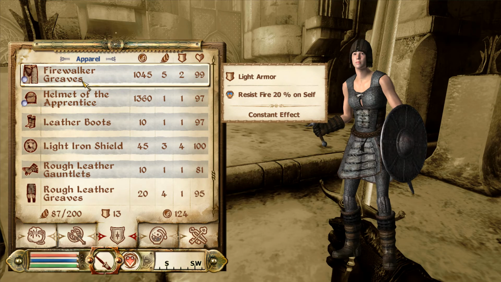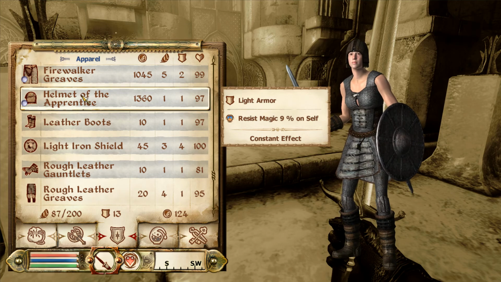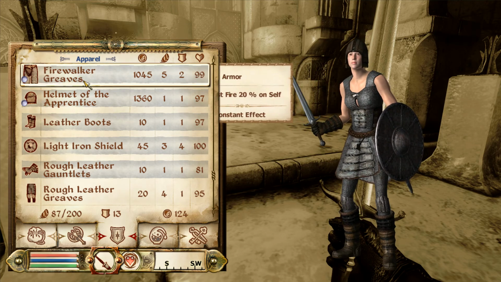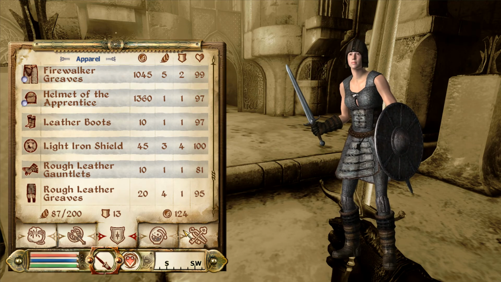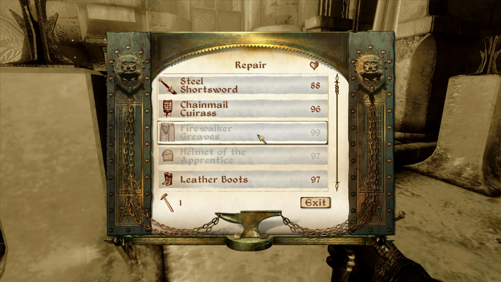Oh man. Although, that said, like I said before, using enchanted equipment is not really very practical until I'm level 50 armorer, so I can repair this stuff. Because right now, you can see they're not at full health. If I go to my repair hammers, they're grayed out.